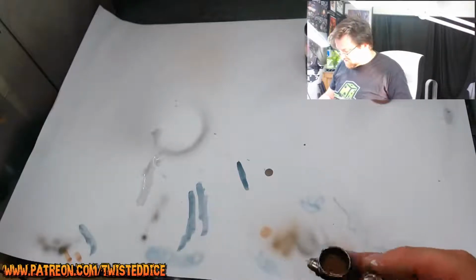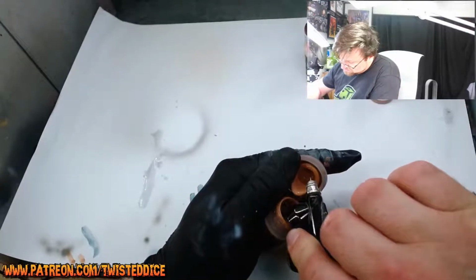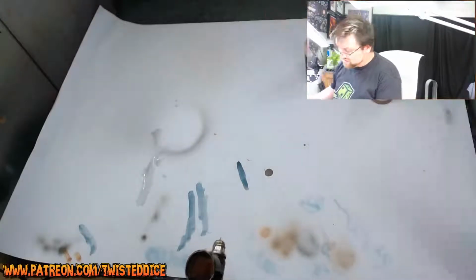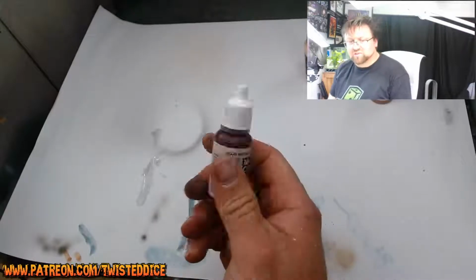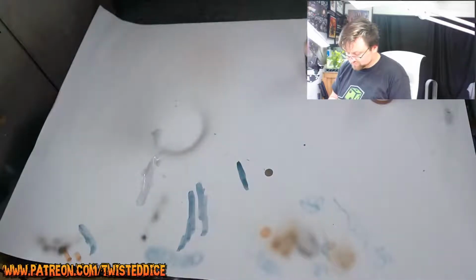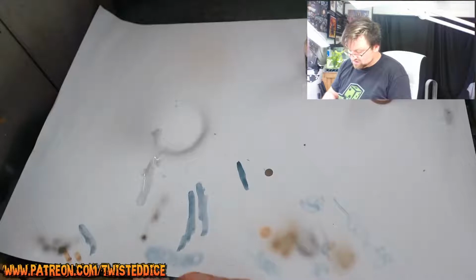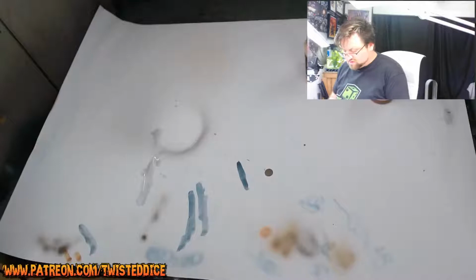Right, that is that part. So let's just tip the excess into there, and then we're going to darken this up. We've still got a little bit of paint in there, so not much. So next up, we're going to go with the shadow areas. So we're going to go in with the black red. I'm just going to go in with not too much. Just going to put a little bit extra thinner in there. And with this one.